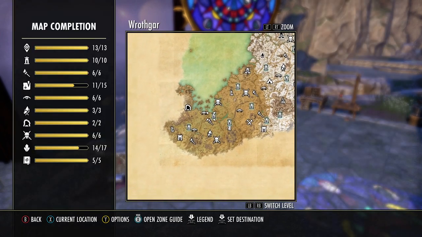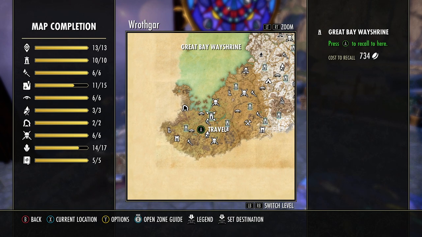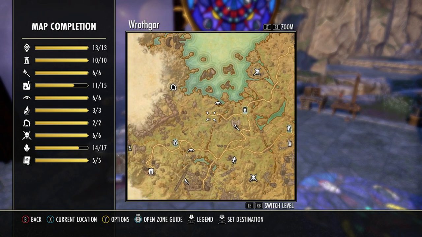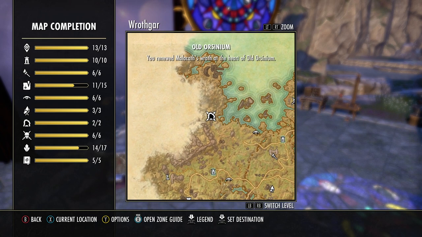Here, you're going to go all the way down to this way shrine. It's called Great Bay Way Shrine. From there, you want to follow this road this way. Don't go along the shoreline because it's up in the cliff. This way, up all the way. You'll go up those stairs into the dungeon itself. Alright? And when we get there, I'll show you.